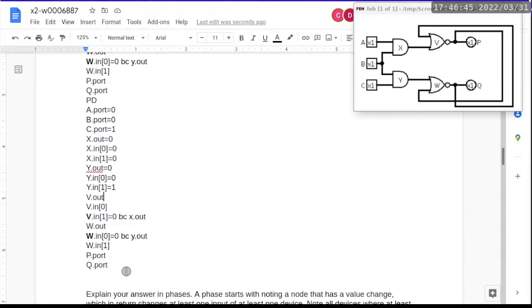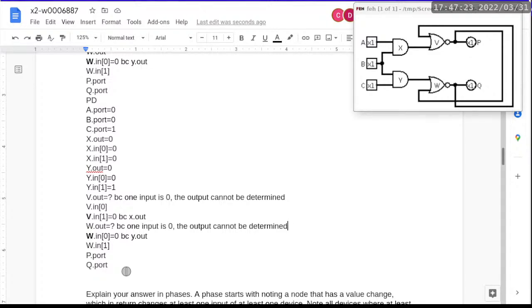Okay, so in that case, I'm going to put an equal to question mark here, because one input is a 0. The output cannot be determined. And as it turns out, the same argument can also be applied to W. So I'm just going to do the lazy thing here, right? So we copy and paste it, because W also has an output. One of the inputs is now known, but we still cannot determine the output of W, because it really depends on what the other pin is saying.